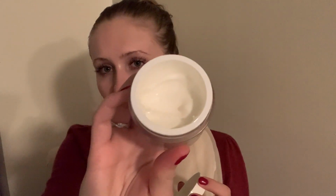It looks very thick, I feel like, but here, I'll put some on my hand and show you. And it's definitely creamy, but it's not nearly as thick as you expect it to be. You can see how quickly that blends in, which is nice, and it leaves my hand looking nice, which is good. And so I'm gonna start out with my least favorite thing about this product, and then I'll go into why I love it in spite of that.